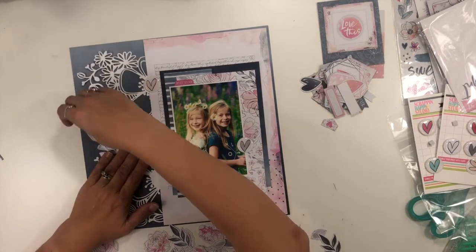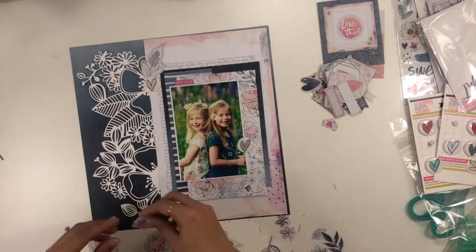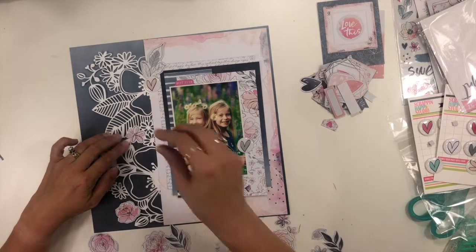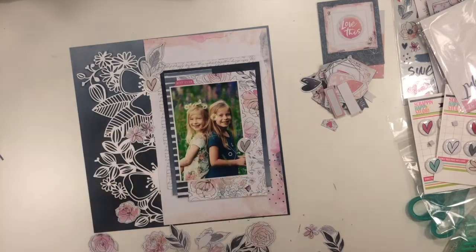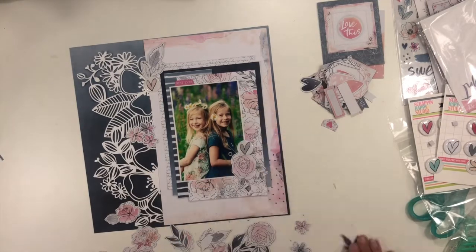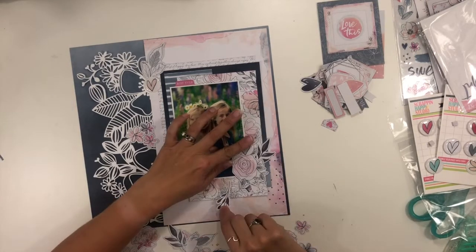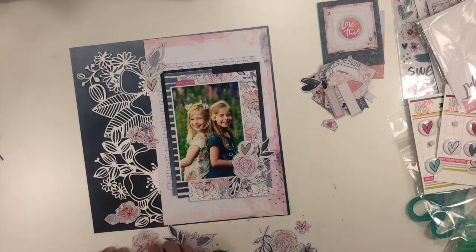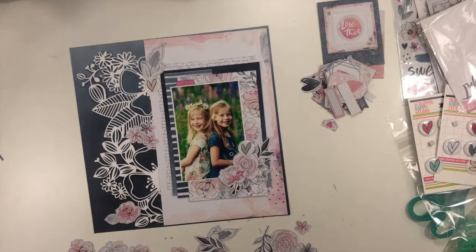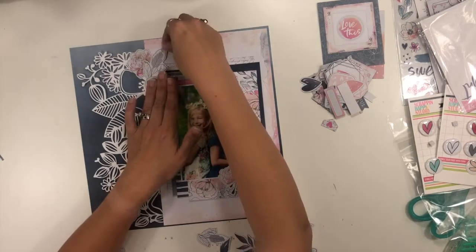So I'm just playing with a couple of the hearts right now. I knew I wanted that pink heart to go right in the middle of where that flower is disappearing behind the edge of my pattern paper mat. So that's where I started. Then I wanted another one to go diagonally in the bottom right hand corner so that your eye would travel directly through the two girls in the picture. And that's where I started building my embellishment clusters.